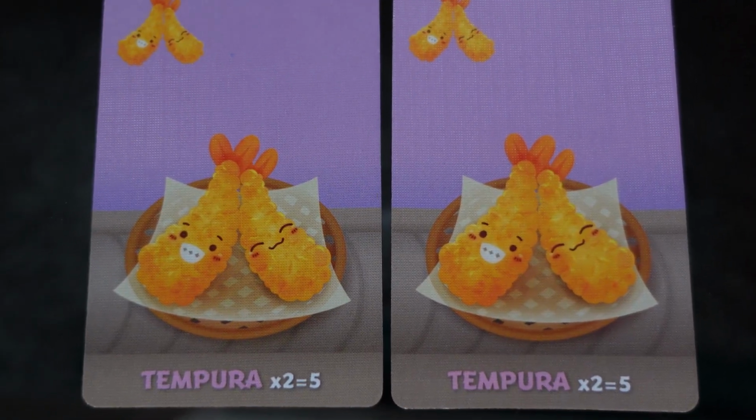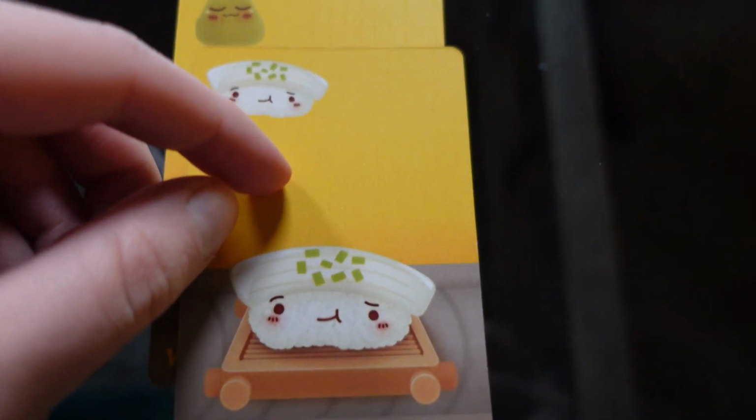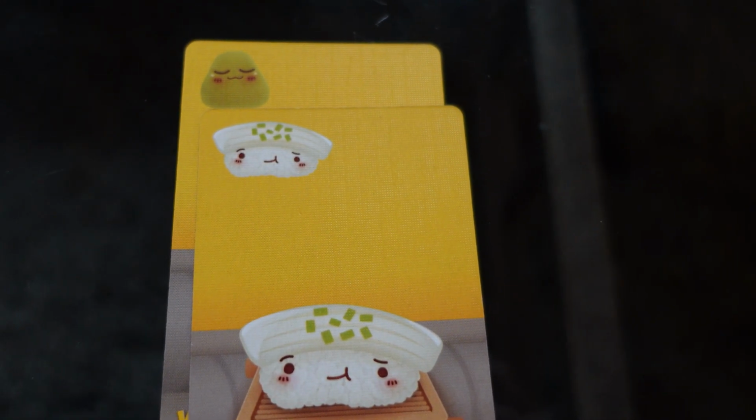The whole point of it is you're looking for different combos. In Sushi Go, there's several combos you can get that can get you points, and you want the better ones. For example, if you get 2 tempura shrimp in this game, you get 5 points, I believe. You get 3 sashimi cards, you get 10 points. You get different combos, they give you different things, and there's also things like you can put the nigiri type sushi in wasabi and triple their point value.